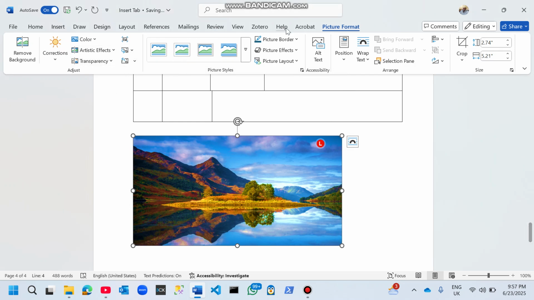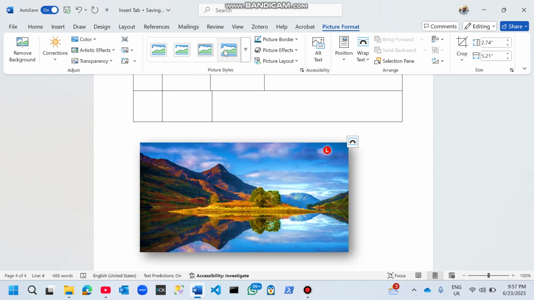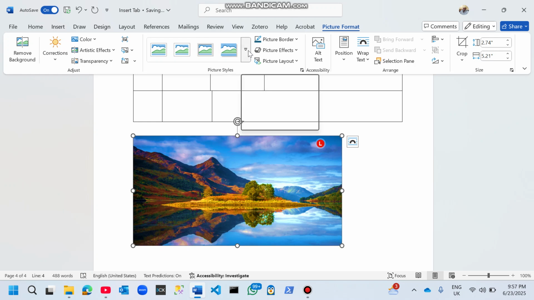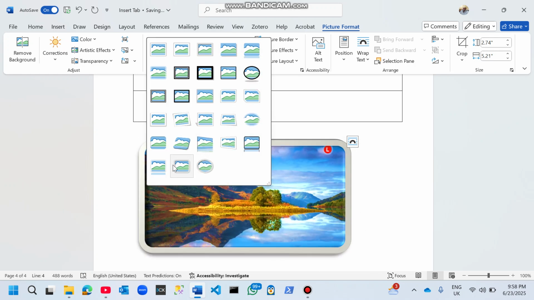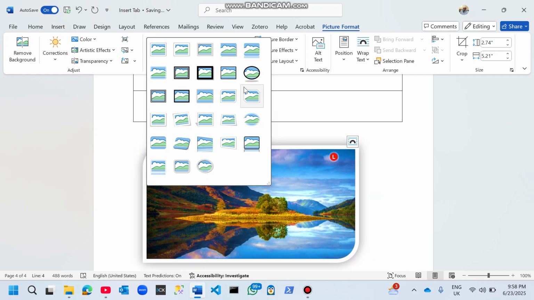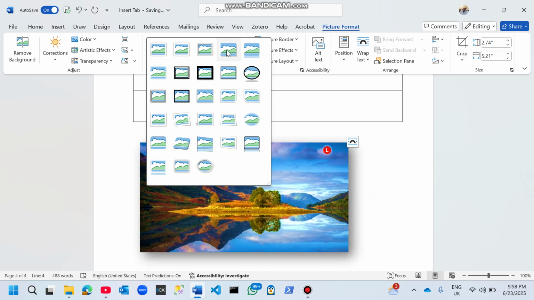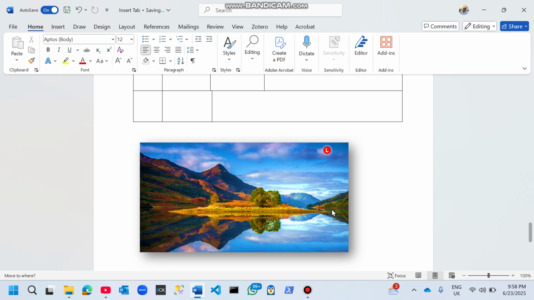Now you come to styling. Those of us that like styles, you can do different styles for your picture. You can see square borders, round borders. For me, I always love this style. I don't even know why, but I love it. So you can apply a style of your choice if you want to.